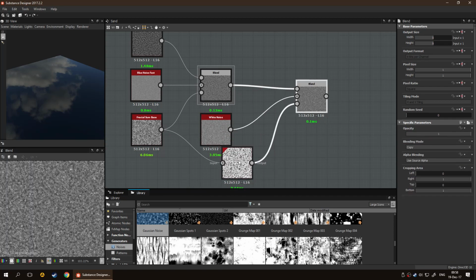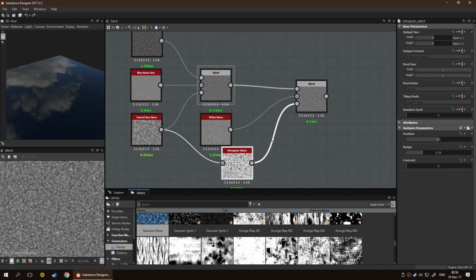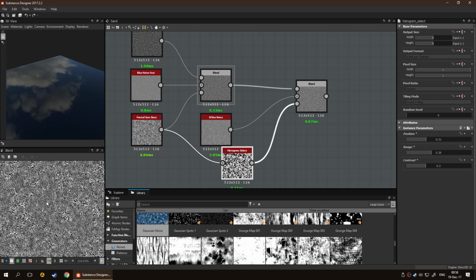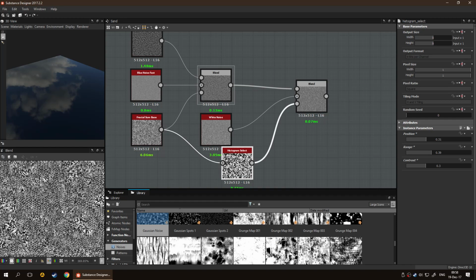And if we take a look here, this should be reflected on top of the mask. So if I increase the range, I should be getting these interesting results here. Change the position. The more I change the position, the more of the grains I'm getting in. And I could even increase the contrast even more, and maybe reduce the range a little bit, so there's not that much. Generally speaking, it's not the best idea, but I want the tiniest, smallest bits to be on top of whatever it is I'm working with, all right?